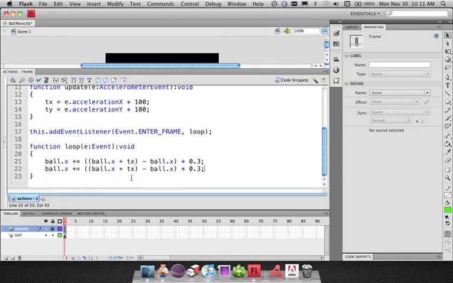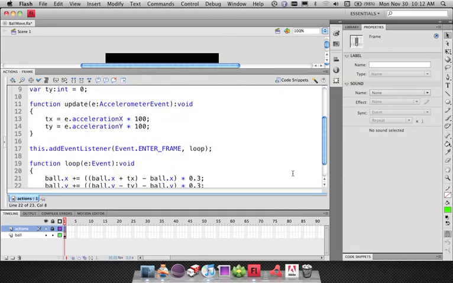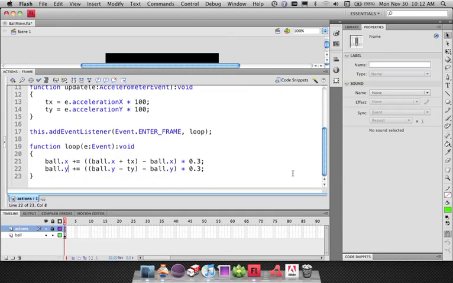So it's going to be a similar thing for the ball.y. So let me just change these properties. This is going to be ty. This is going to be y. Now, in order to get it working correctly for the accelerometer here, I actually want to subtract ty from the ball.y, just so that it works the way that you think it should once it gets onto the phone. And ball.y. So here's my basic accelerometer-based animation.